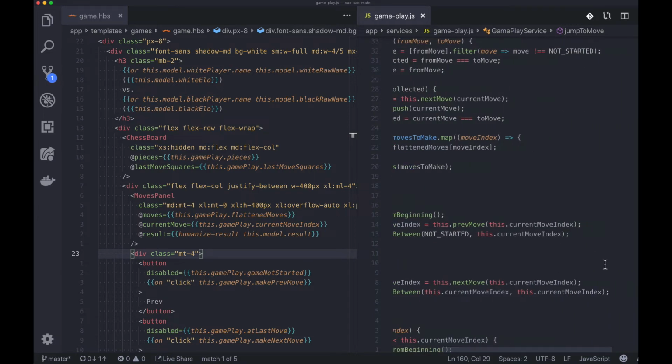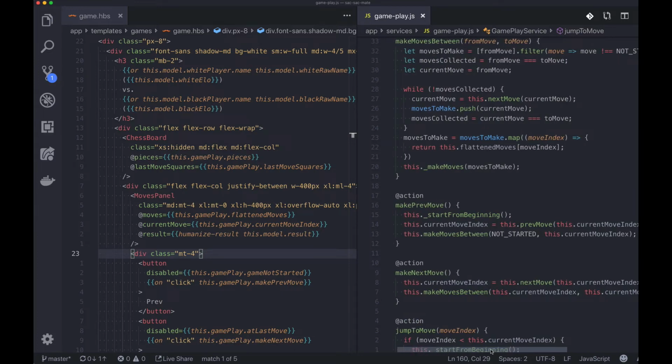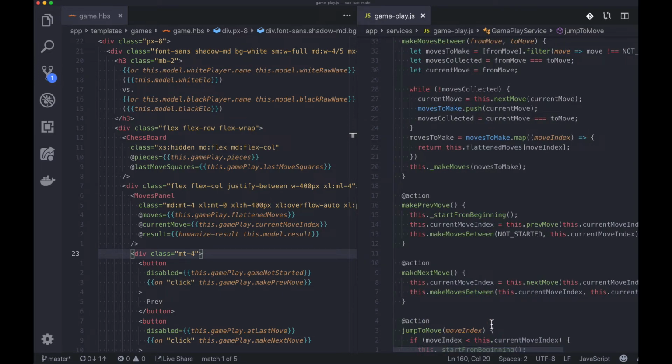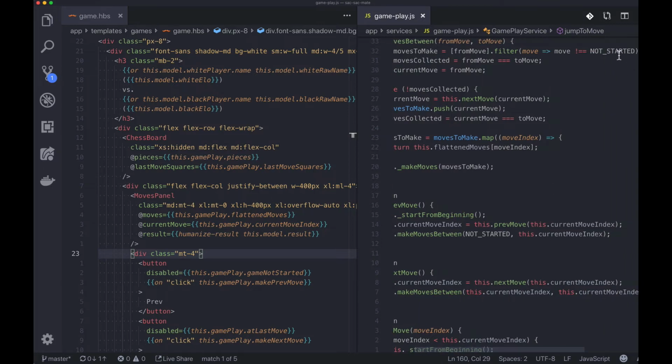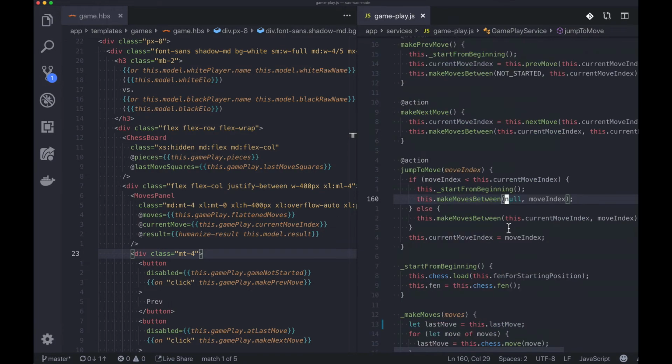But recently I introduced this not started guard value, so that I can distinguish between a not started game and a move which has just started. So we are at index 0, and both 0 and null would be false in JavaScript. So I introduced this not started. It's just also more telling. So I think I forgot to update that instance. So here it shouldn't be null, it should be not started.